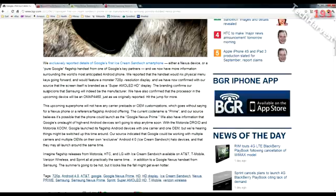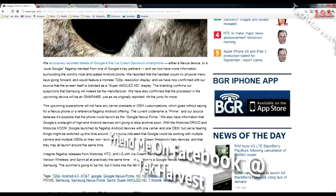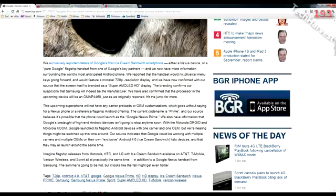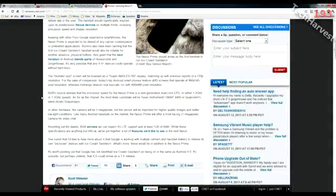Now, as I said, the Nexus Prime is supposedly going to be manufactured by Samsung, and there are differing reports. Some reports say it's going to have a Texas Instruments OMAP 4460 as its processor. Other reports, such as the report from CNET.com, say the processor might be Qualcomm's latest Snapdragon processor. Regardless of what processor it runs on, the device is going to run at 1.2 gigahertz or 1.5 gigahertz. So you're going to have a dual-core processor running at 1.2 or 1.5 gigahertz. This is going to be the most powerful phone on the market when it launches. Now, the rear-facing camera is reportedly a 5-megapixel camera, and the front-facing camera is a 1-megapixel camera.